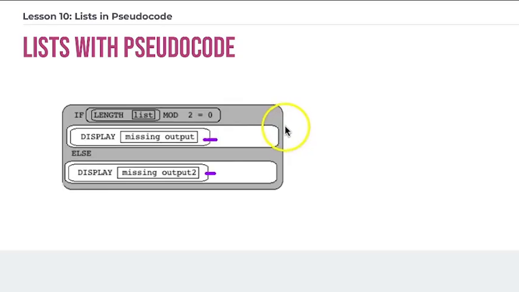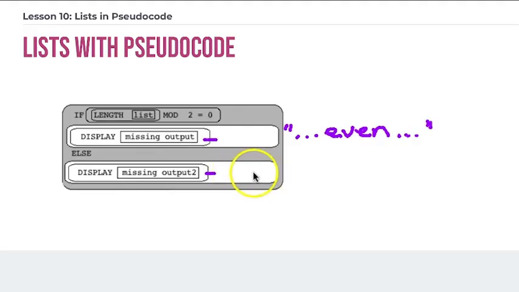So this is something we're going to see on the screen. It's going to be probably some sort of a text string. All right, so if it's true that the length of the list divided by 2 equals 0, then it must have an even number of items in the list. All right, and you would probably say something such as, your list has an even number of items, right? That would be an appropriate thing to say there. So that would be an appropriate display.